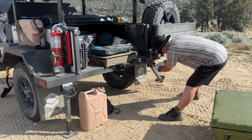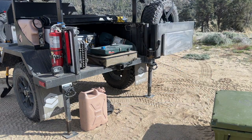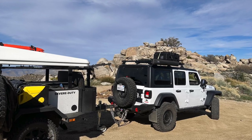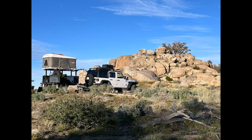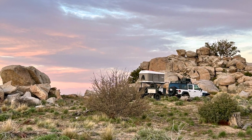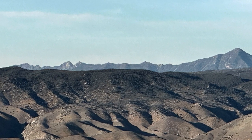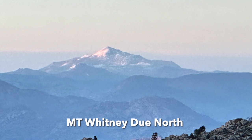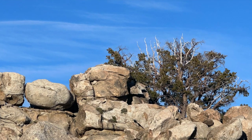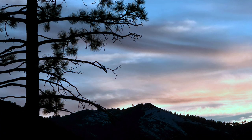With my jacks down, the trailer brake set, and the trailer leveled off, I was ready to withstand a windy night up at 6,000 feet at the top of a mountain. I got my tripod out and started getting some pictures, because you don't get to a place like this very often. With an incredible view of Mount Whitney to the north, huge boulders, rugged terrain at the campsite, and eventually the sun setting to the west over Paiute Mountain.